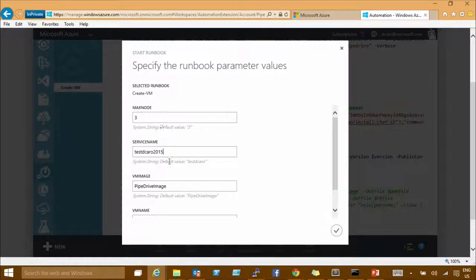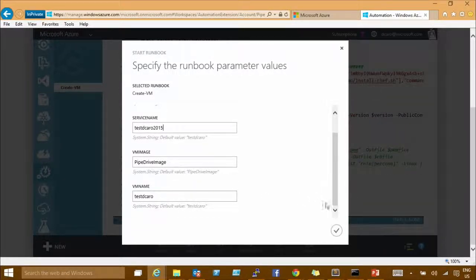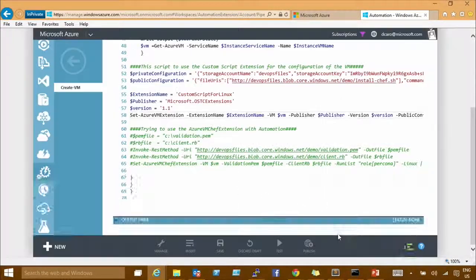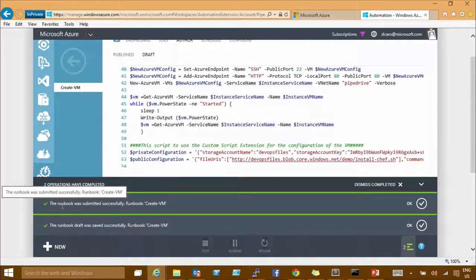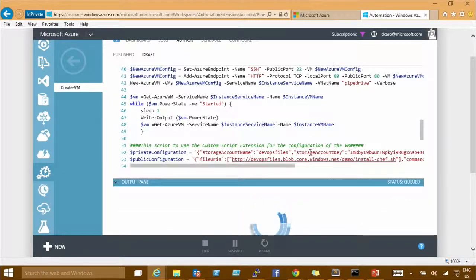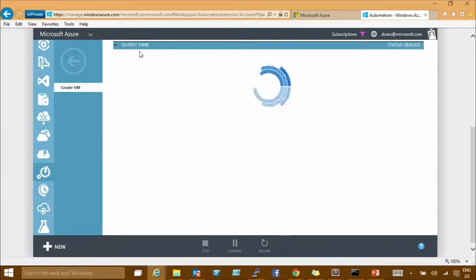I select the VM image, the VM name, click complete, and it's actually running a runbook. And I can look at the output. The output will create three VMs in the same VNet. The three VMs in the same VNet will be connected, and I will have a MySQL Percona cluster up and running. It takes about 15 minutes to get it running, so we'll let it go, and we'll check later on.